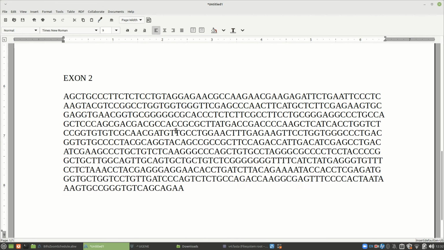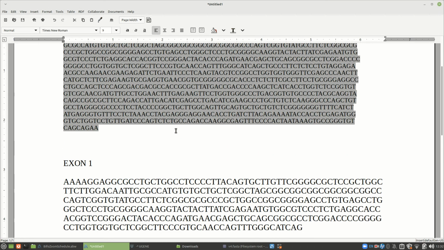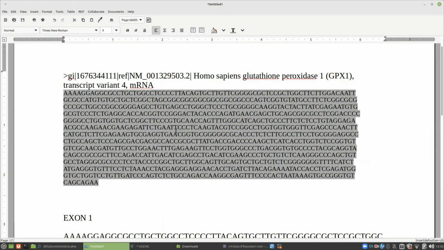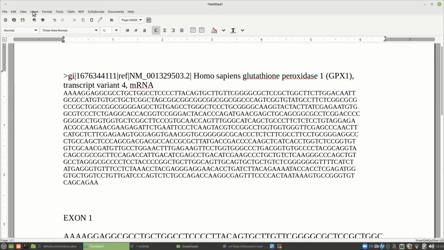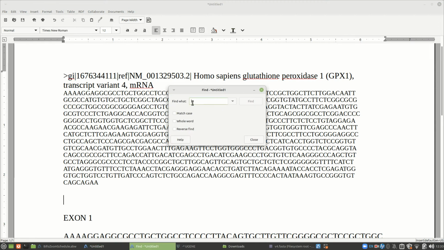Now the other thing to make sure of is, what we're actually looking for are some pieces to annotate. So what could I look for? Well, we can leave this up here. We know this one is correct. So why don't we do it this way? I'm going to go to view, and then edit and find. Now your text editor may be different, but anyways, what are we looking for?